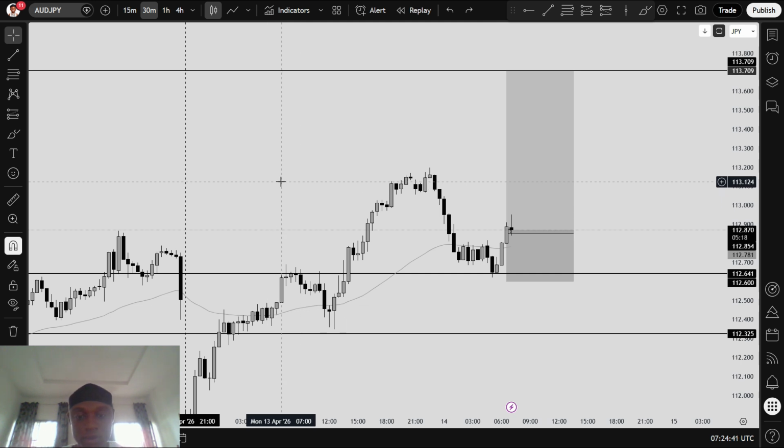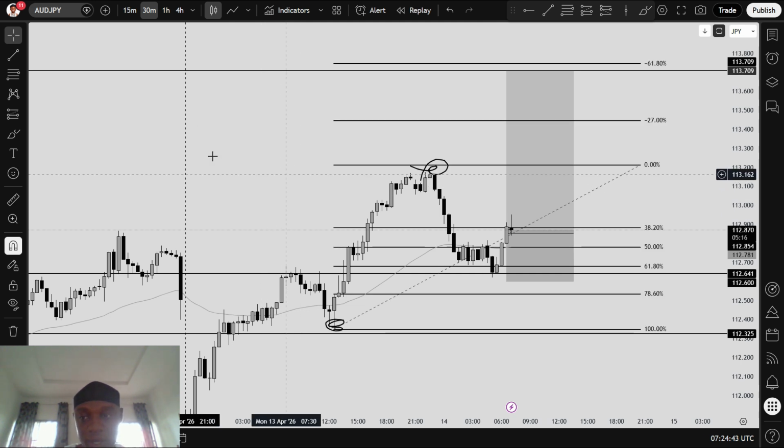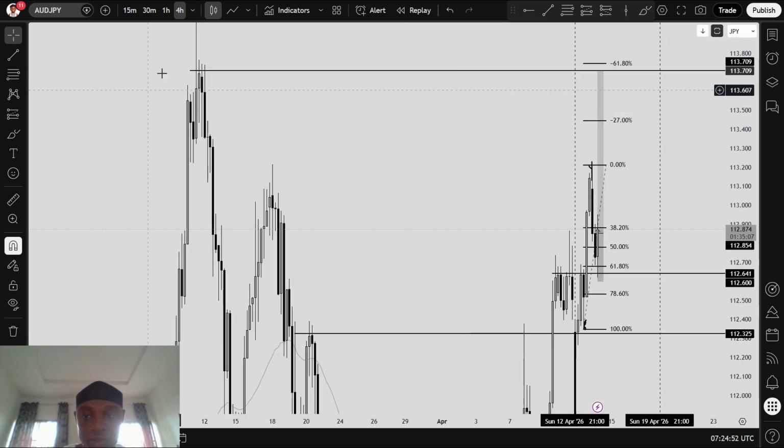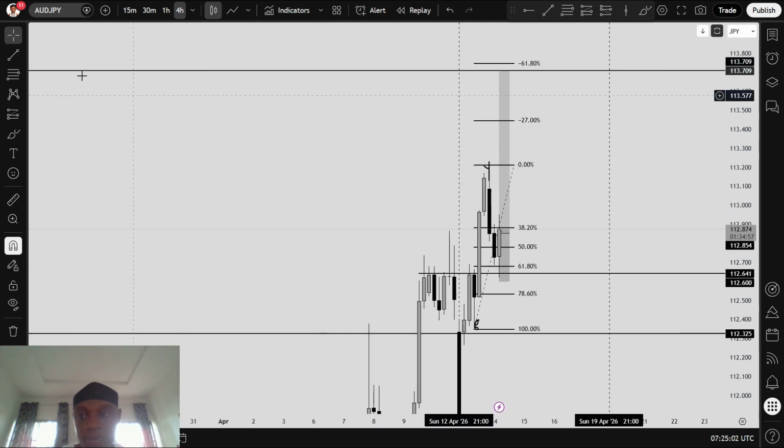So my stop loss was behind my take profit at the 61.80 extension. As you can see on the H4, I drew a level from this high on the 11th of March. So I'm expecting price to go to that high, yes. And it's aligned with the Fibonacci extension minus 61.80.